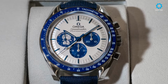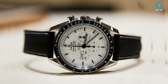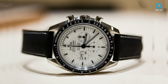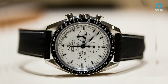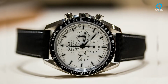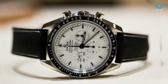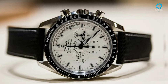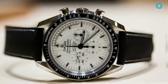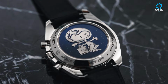This regular production, though highly sought after and difficult to obtain, 50th anniversary edition was first released in 2003, then again in 2015. The dimensions and case shape are classic Speedmaster, but some subtle differences set this watch apart. You'll notice the blue and silver color scheme right away, which is a stunning departure from the standard model's black and white motif. The hands, indices, subdials, and virtually scratch-proof ceramic bezel are all navy blue in color.